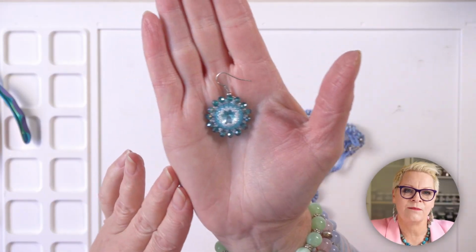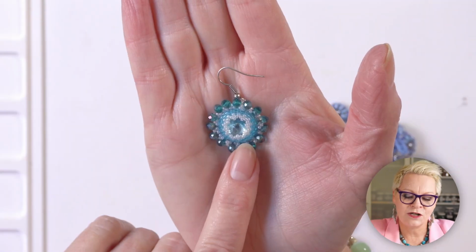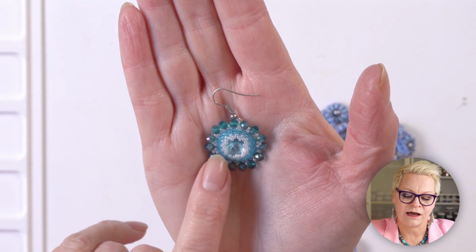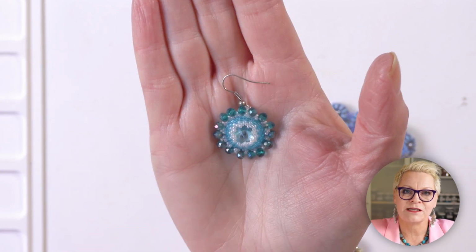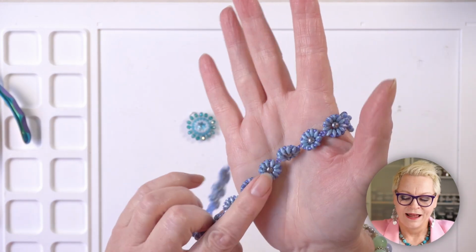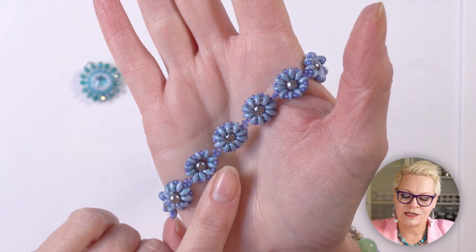So here's an earring that I made way back in the beginning. It is using tiny 15-0 seed beads all around the inside, and they get bigger as they go out. It was a mission. This one, not quite so long. This one uses duo beads with 2 holes. That one too is made with a needle and thread.